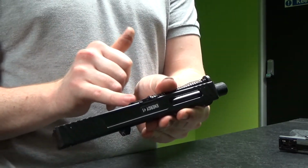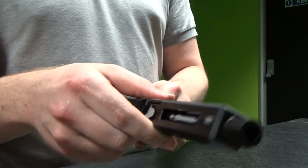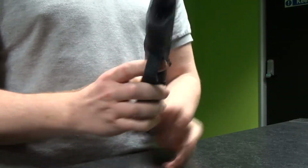Hopper, just like I said, exactly the same as WE and TM's. To pop the slide back on, we're just going to slide it, make sure it's fitted nice and good.